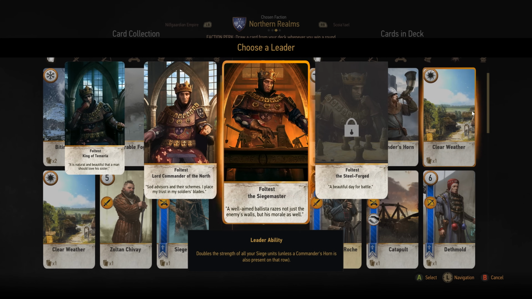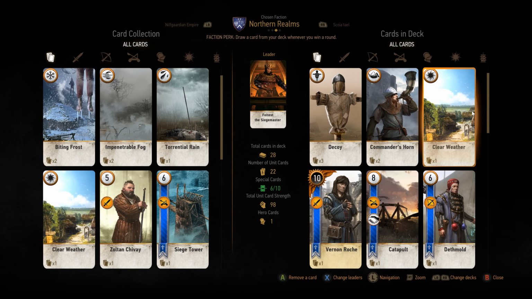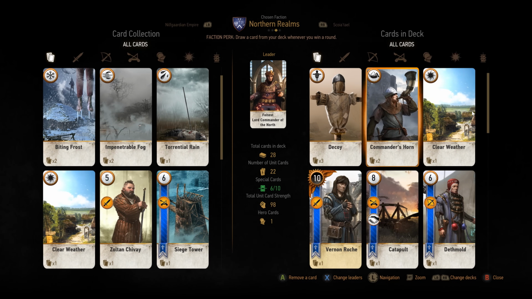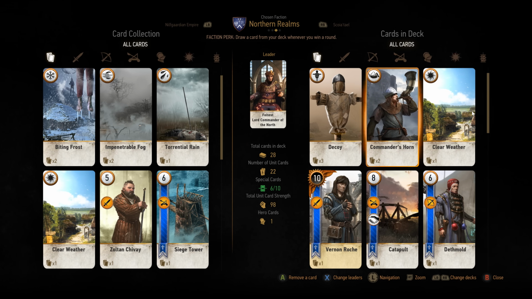As you switch between leaders, it does not change the composition of your deck. It allows you to just swap out leaders, so that way when you do choose a leader, you don't have to go through and rebuild your deck over and over again, which is nice.